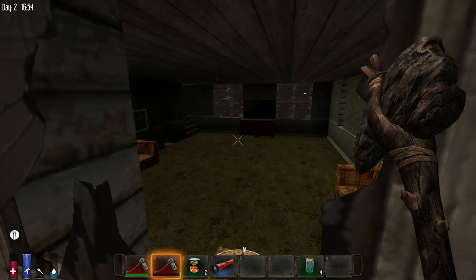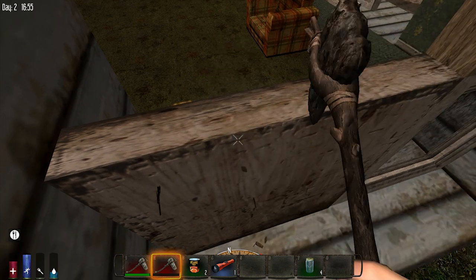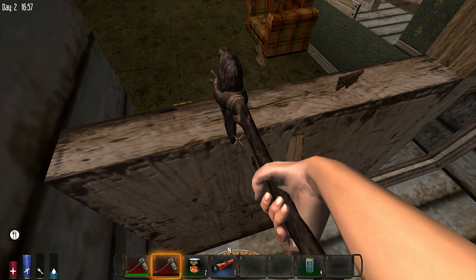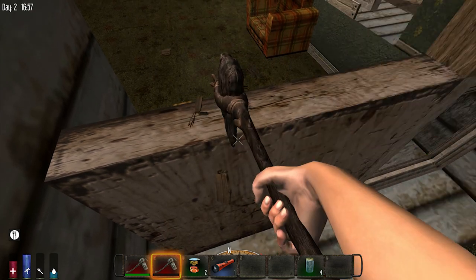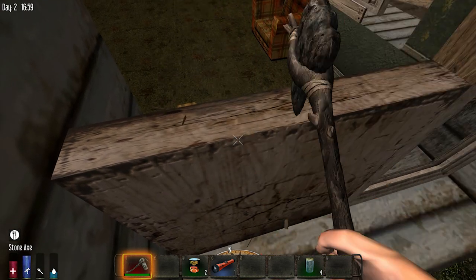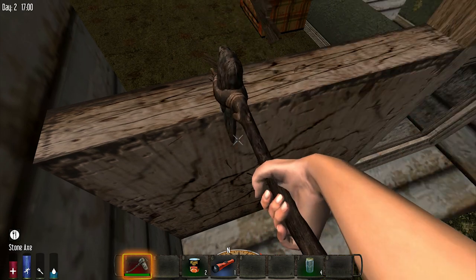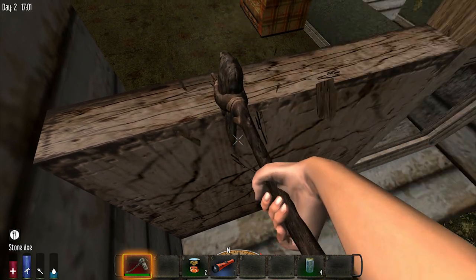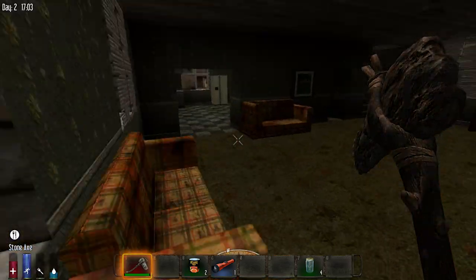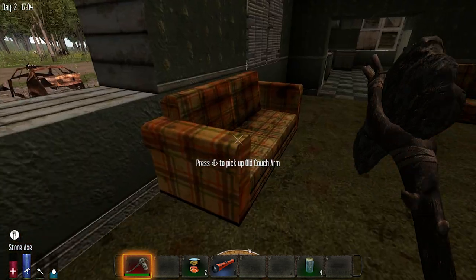Can I get up here? I can. Easier to get in this way than to get in through the front door. Probably, anyways. I don't know. Alright, what else? There goes my axe, finally. That axe lasts forever. Slow as hell, though. Again, could really use a fire axe. Or something. Garbage. Garbage.